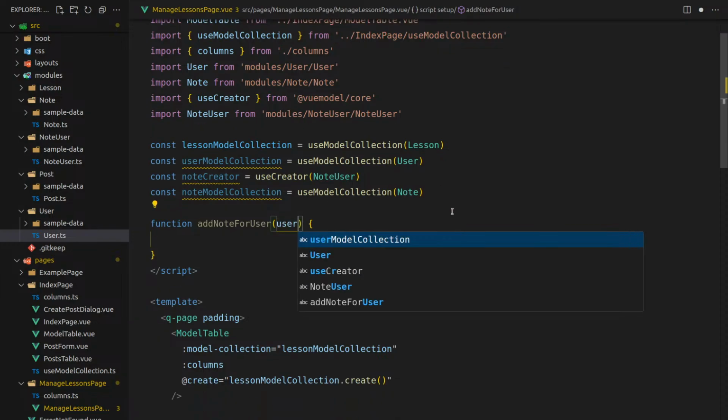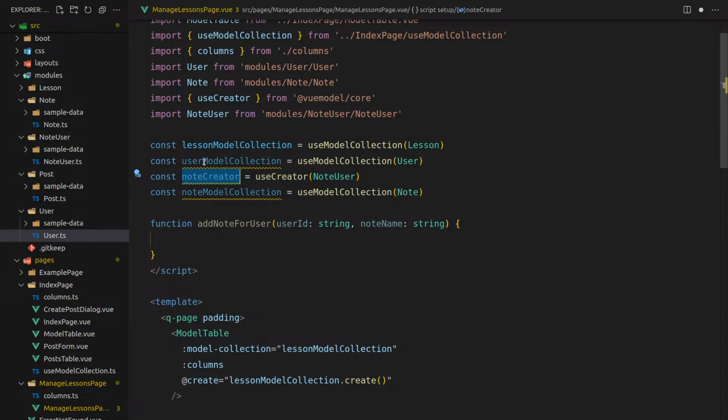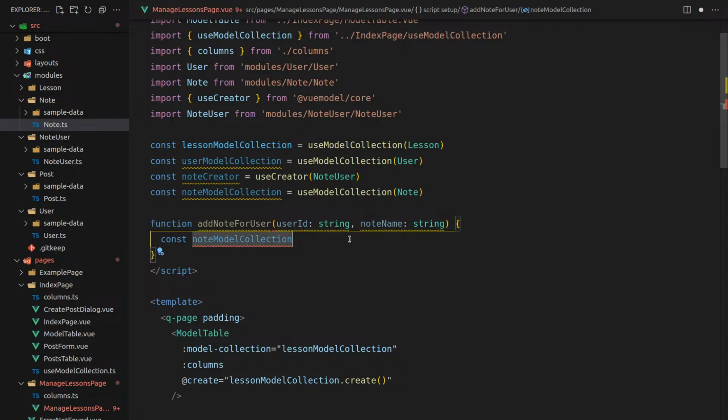And then you can put in the user ID, and then you would also need to know the note's name, for example. So something like noteName, which would be a string. So we could easily then do this by saying, first you'd have to create the note. Yeah, so you'd say const note. Oh, we weren't naming the notes, were we? They just had a body. So let's just come in here and add a name. noteCreator. Oh no, sorry. noteCreator.